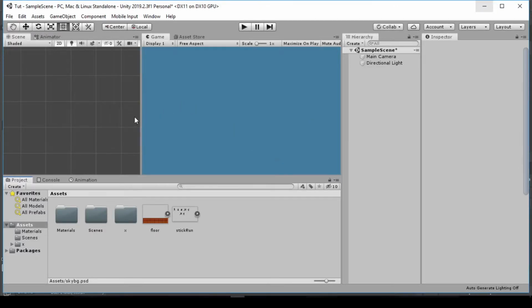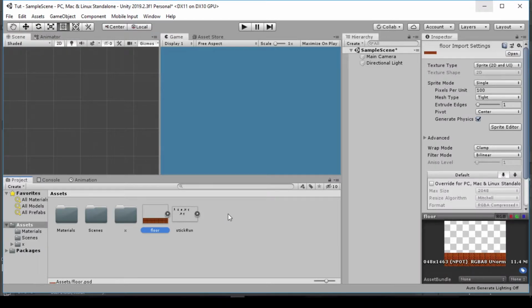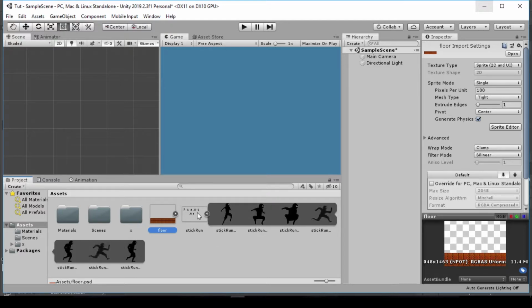In today's video, we will start a series on how to make a 2D endless runner. And I have my scene set up, or as best as it can be, before we start making our game. And I have my floor ready. This floor which I created a few videos back. So if you're interested in watching how to make this, I will put a link in my description so you can watch that video. And then there is this character animation.